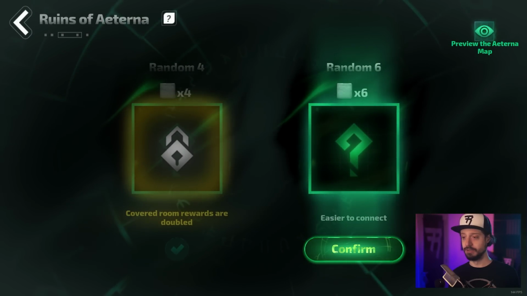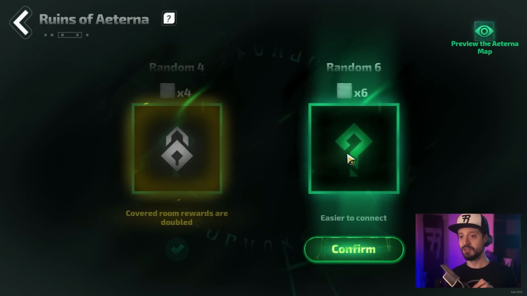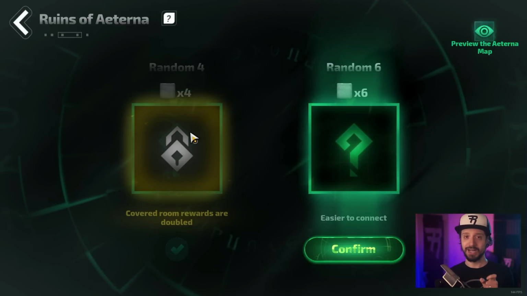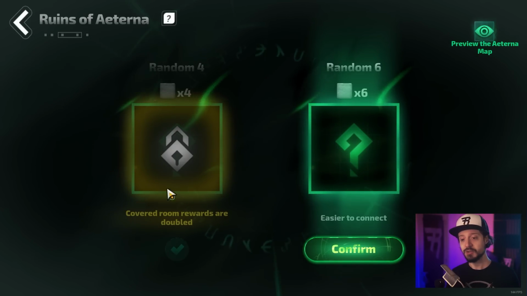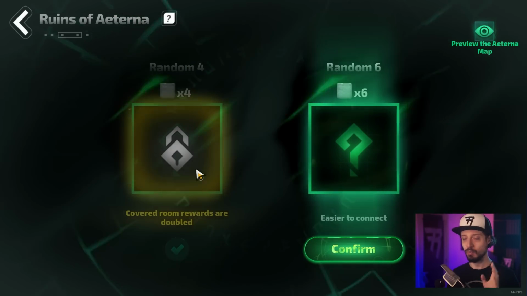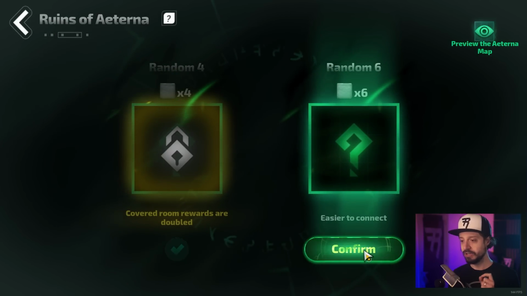So now you can see, you either get a random 6 tile puzzle piece, or eventually you unlock the ability to get a random 4 tile puzzle piece. Why would you want to go for a 4 tile? It makes it a lot harder to connect things, less opportunity to actually grab the things. Well, because if you use one of these, it doubles the rewards. We'll explain how to unlock these in a little bit here. We're going to go ahead and confirm.